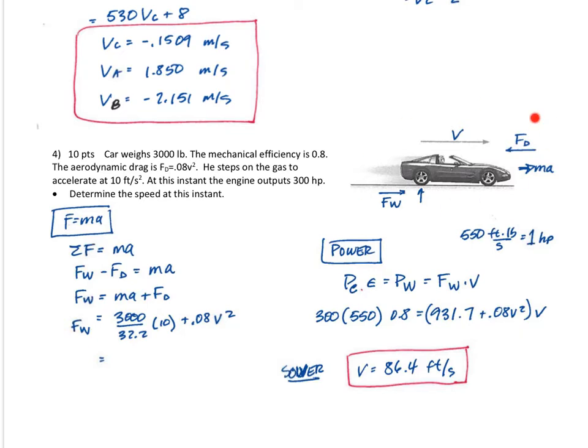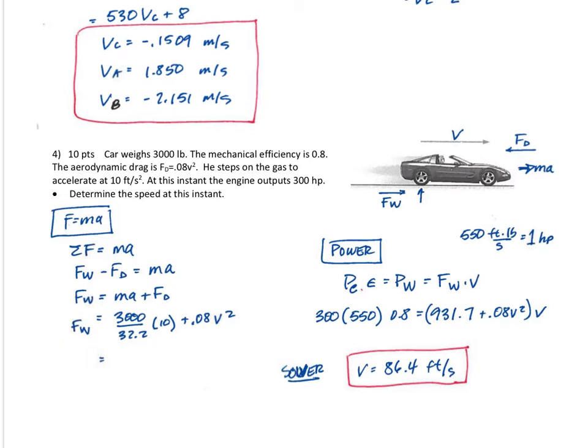So if you look over here at the free body diagram, I have the force at the wheels. This is a friction force. This is what causes it to go forward. It causes it to go forward with some mass times acceleration. There is some drag, some force due to drag resisting that, but I put all that into the F equals ma equation and try to find the force at the wheels.